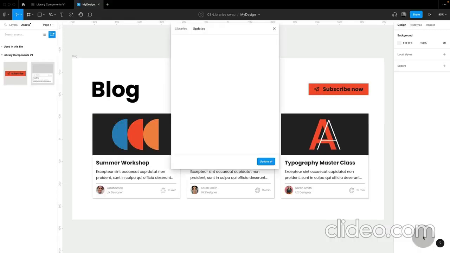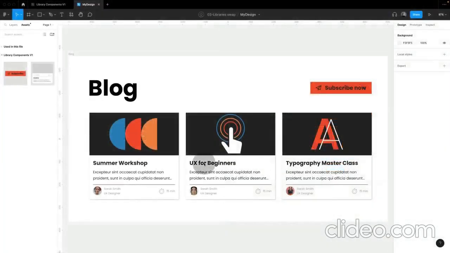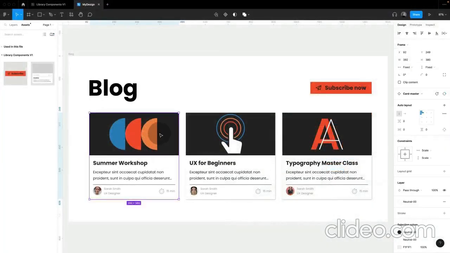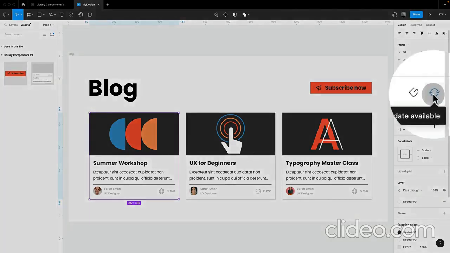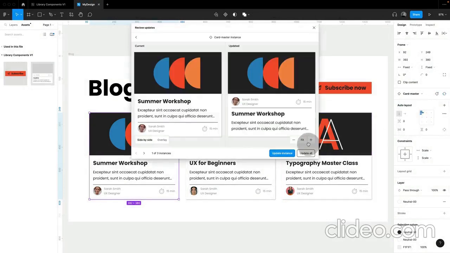You can now either update all changes automatically, but there is another nice little feature. If you select any of the instances, you'll see right next to the instance name in the properties panel a little circle appearing that says updates available. Click that and you can select review updates. You now get a side-by-side view of the changes made.